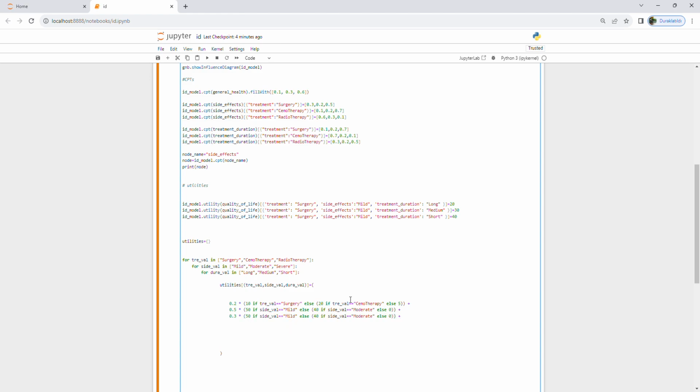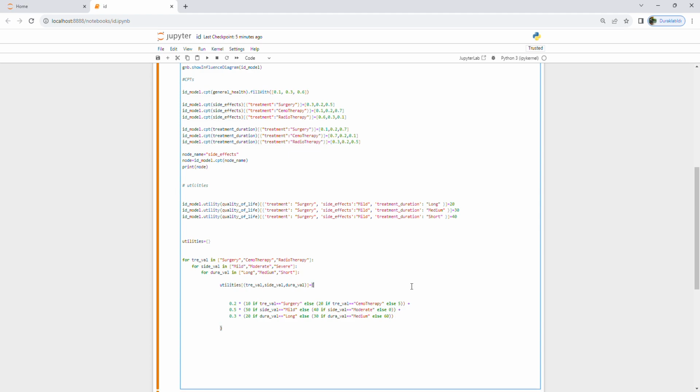So let's say for duration, if it's long, I won't be happy, so let's say 20. If it's medium, let's say 30, and short, I will be very happy, so let's say 60. So this is our function.